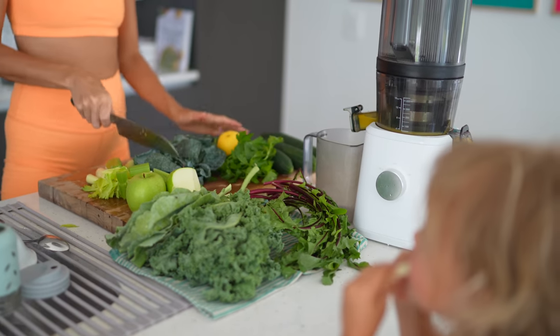So since we are spring cleaning, we are also spring cleaning our insides. We are doing a little detoxifying green juice, and I'm gonna start with a ginger lime shot.